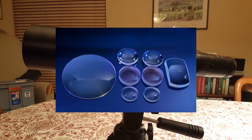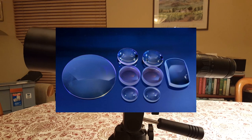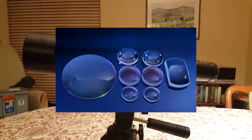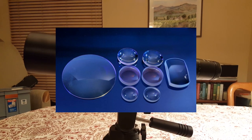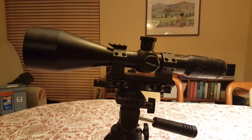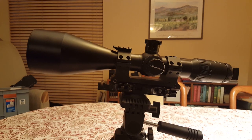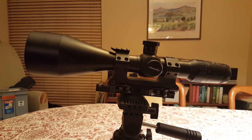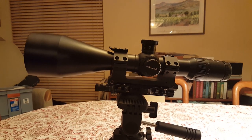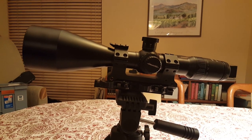Fluoride glass is usually technically referred to as fluoro crown glass, and that's what most rifle scopes probably use nowadays — that's probably what manufacturers are alluding to when they say ED. Fluorite is just not very practical for a rifle scope. It's considered to be very brittle, very soft, very expensive to work with, very difficult to manufacture, and it is toxic. There are all kinds of things that would lead people to believe rifle scopes really don't benefit from fluorite CAF2 glass. But it's an interesting note that many people believe at least one element in this scope — in the 72mm scopes — received a fluorite element.